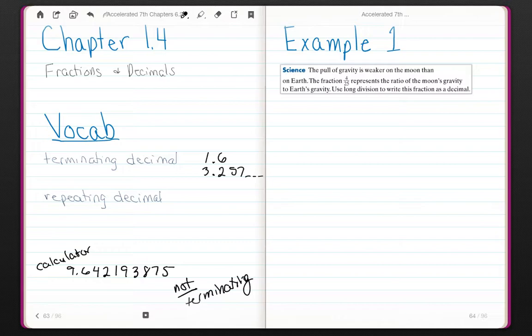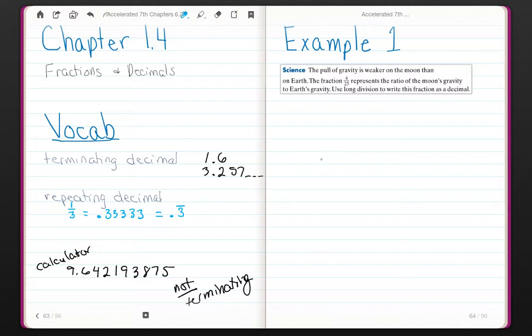All right, so repeating decimal. Numbers like 1/3. So the fraction 1/3 is written like this, but the decimal is 0.33333, and it keeps repeating over and over and over again. We also write it as 0.3 with a line over the 3 because this digit is repeating over and over and over. Okay? It doesn't end, it just repeats over and over. So we call this a repeating decimal. So we're going to be exploring both of these today. So let's jump into example 1.